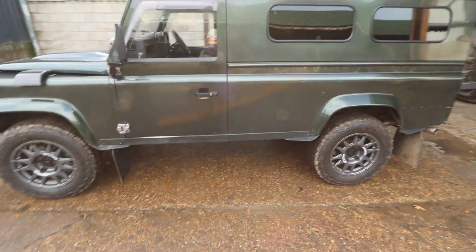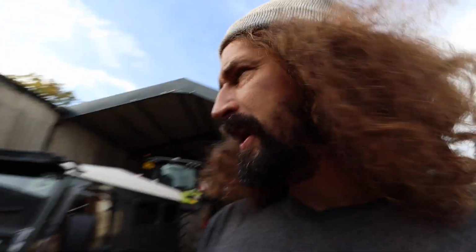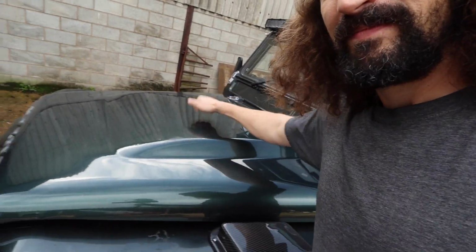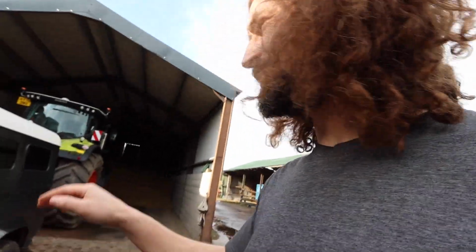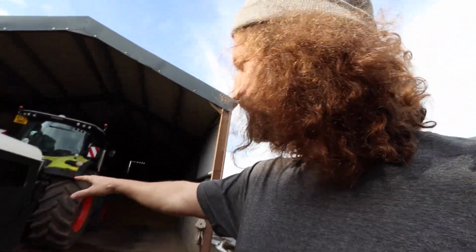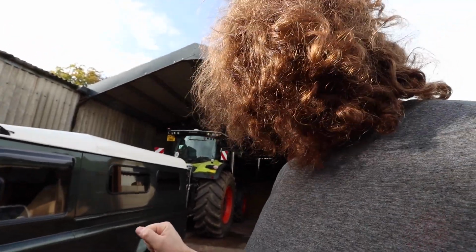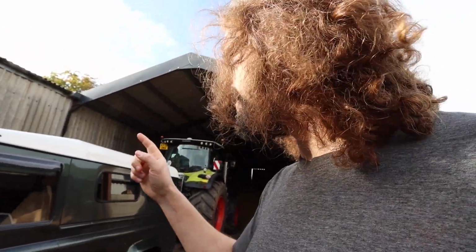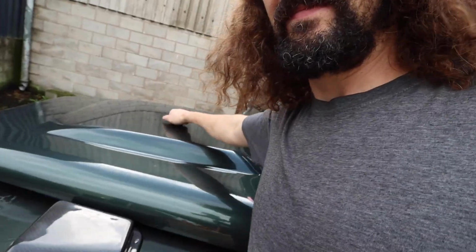But today I have a couple of things I want to do with it. The bonnet is very tinny. It's got sound insulation all in the cab, all along the rear tub, in the front part of the roof and my doors. So you can see the difference.